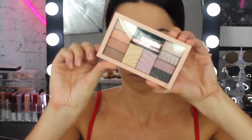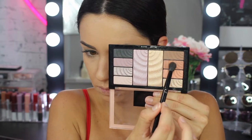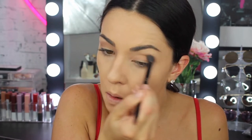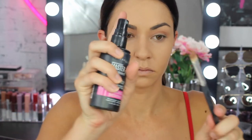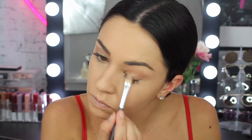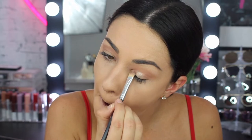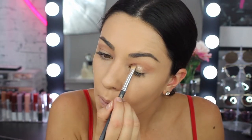With my foundation already on, I am going to be doing my eyes using the Total Temptations palette and combining these two neutral brown tones directly into my crease. Then I am going ahead and spraying the Master Fix Setting Spray onto a flat brush and using the Gold Eyeshadow and Gold Highlighter from the same palette, applying that starting in the corner of my eye and then rounding it into my crease, building that colour up a little bit.